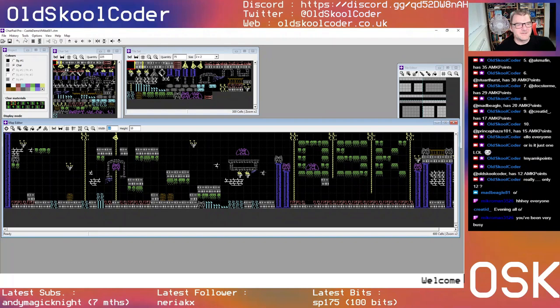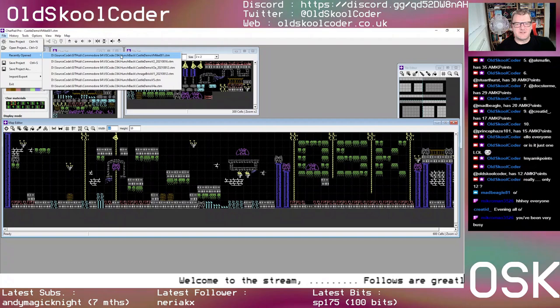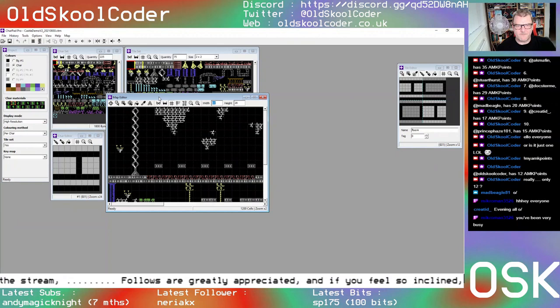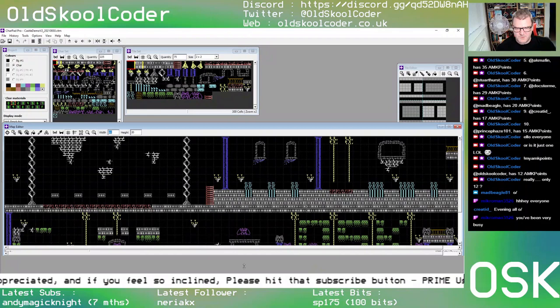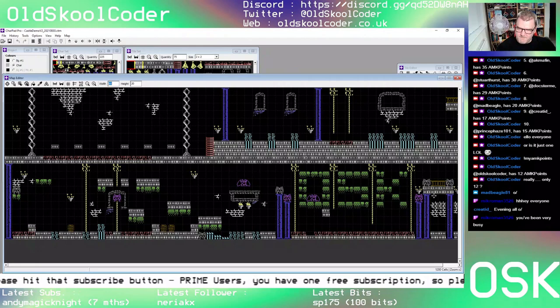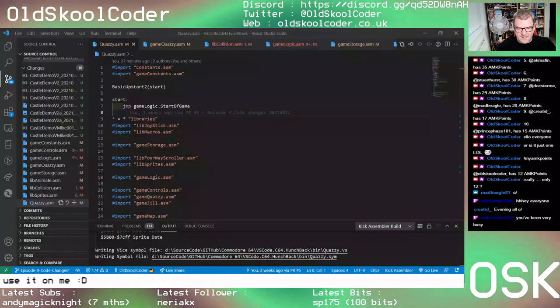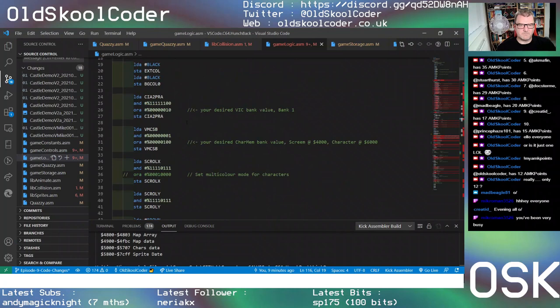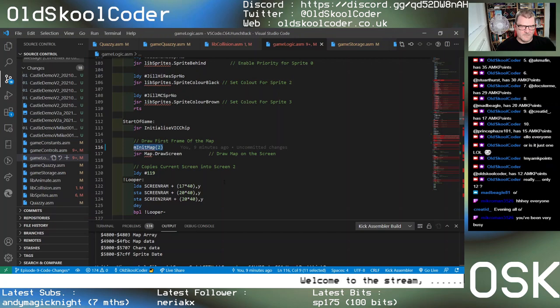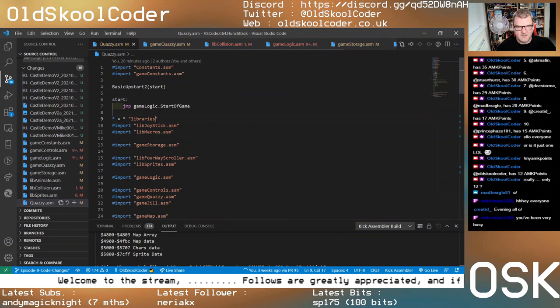So, what I did was I loaded it into this. So now we've got two maps. So we've got the original map here, and then we've got Microman's map at the bottom here. So I've merged the two together. So we can now switch between the two maps. And as before, we've got a routine up here to do it. Where is it? Here it is. So we are set to the new Microman switch screen. And away we go.